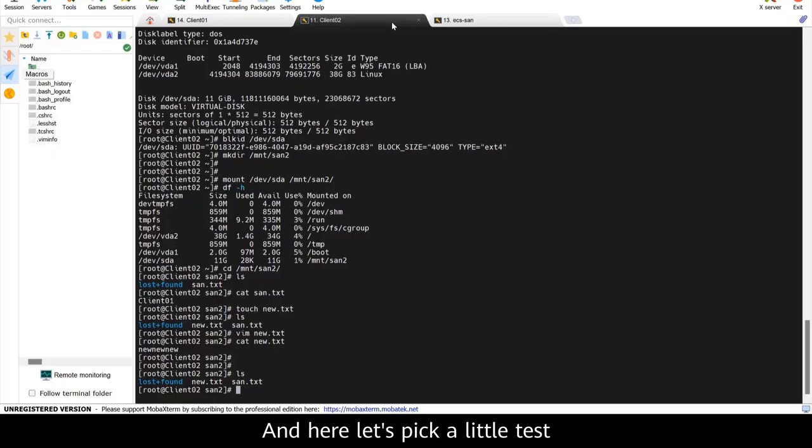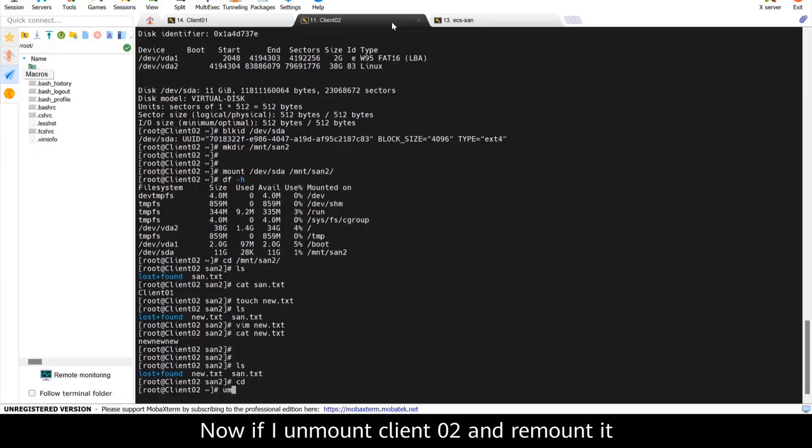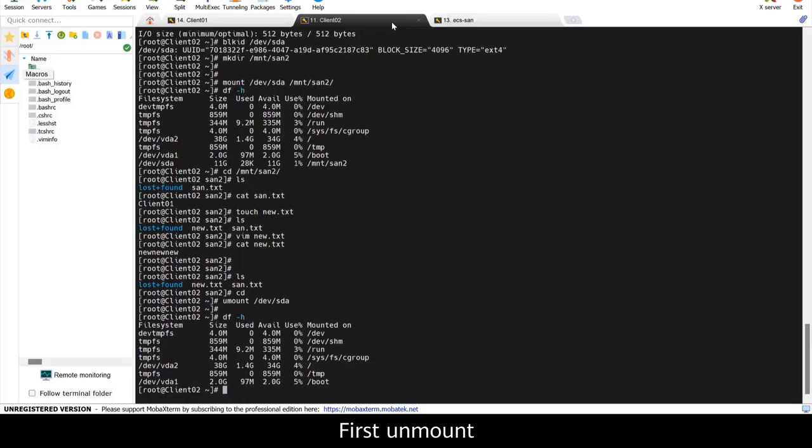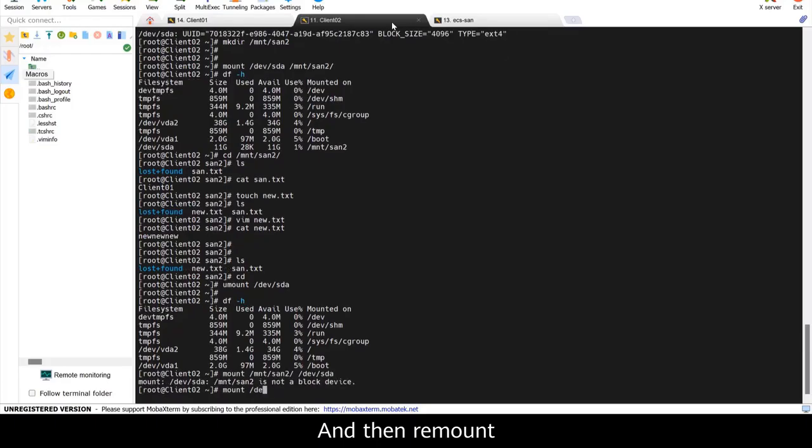And here, let's take a little test. If I unmount client 02 and remount it, will the content change? First, unmount. And then remount.